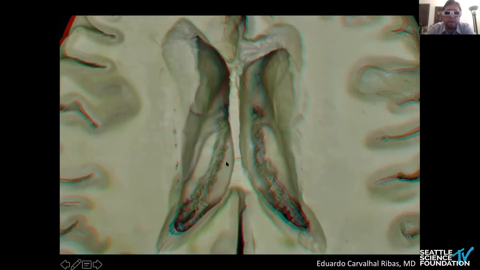What is nice to see here is that the choroid plexus is attached to the choroidal fissure, and this fissure is present between the fornix medially and the thalamus laterally. It's actually called the lamina affixa of the thalamus, because the old anatomists would say that the telencephalon fixates itself over the diencephalon at that place. But it's really the superior aspect of the thalamus. So between the thalamus and the fornix, we have the choroidal fissure, and at the choroidal fissure, we have the choroid plexus attached to it.